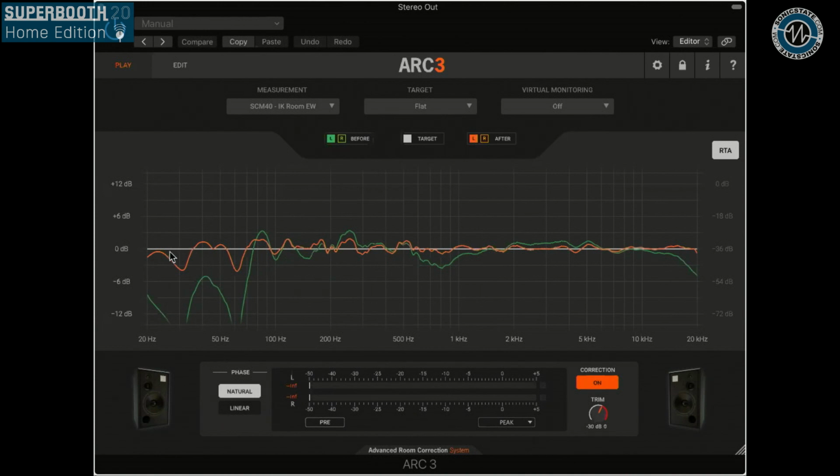It can be seen that it's not making it totally flat. It's keeping a little bit of the original character, just a little bit. And this is part of the multi-layer measurement. If this was taken only on a single plane or on a few spots, it would probably have been flat, but it would have sounded less natural. So that works pretty well because it's really taking away what's bad without making it sound artificial. So how far can it go? How bad a room does it have to be before there's no hope?